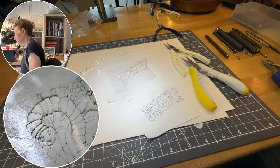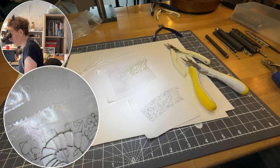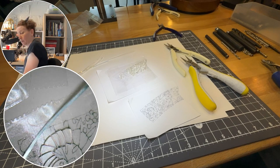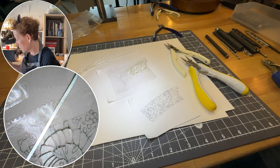Where am I? I'm in the middle of our friend, the worm. Oh, yes. So I'm going to zoom in a little bit. There we go.